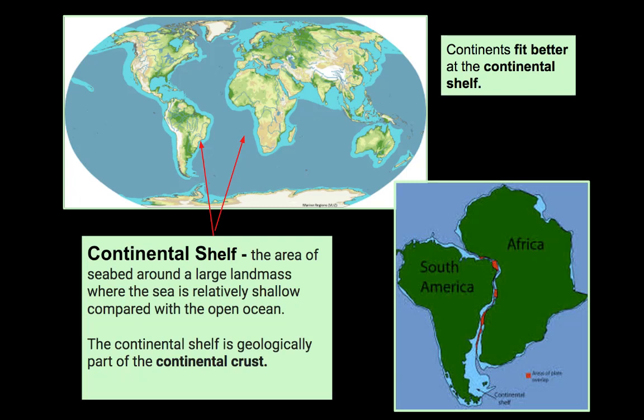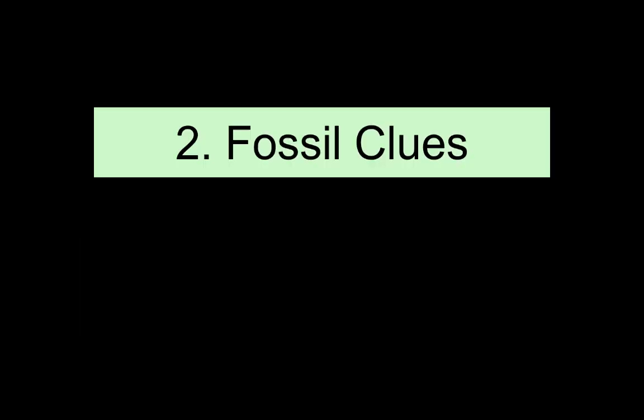So Alfred Wegener's first piece of evidence he used to support his idea that the continents were together was this idea of puzzle fit of the continents. Now, it's a good piece of evidence together with all of the other evidence that he compiled, but standing all by itself, it's not really a valid piece of evidence all alone. Alfred Wegener knew that. He was no fool. He was a scientist, of course, so he compiled lots of other evidence to support this gigantic theory that the continents were together. The second bit of evidence came from fossils.